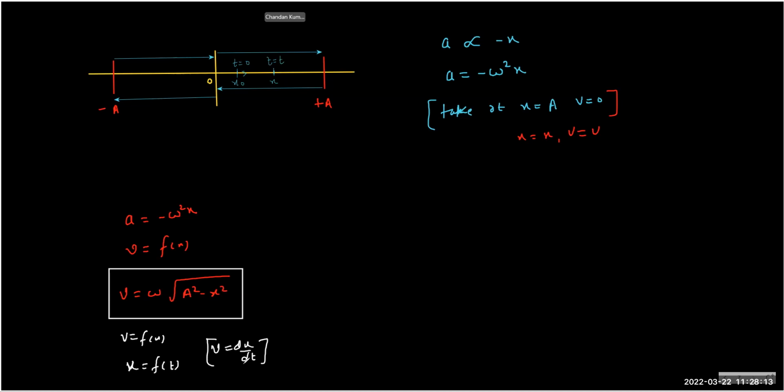So now you know what to do next. Can you use this formula? And you know v as a function of x. After rearranging terms, can you get x as a function of time t? And this is not difficult. I know this can be solved. Everyone, please do the manipulation.